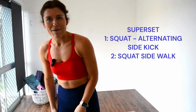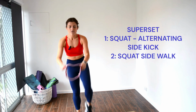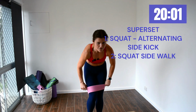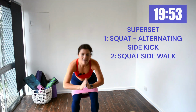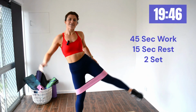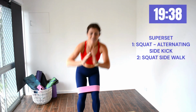So I'm gonna start the timer, grab a weight or a band. Alrighty. In 10 seconds, we're gonna start off with our squat and side kick. We're gonna be alternating the side kicks today. If you wanna start the first round with body weight, that's fine. Today we'll be doing 45 seconds work, 15 seconds rest, two rounds, okay? I want you to really focus on giving quality form, quality time under tension.